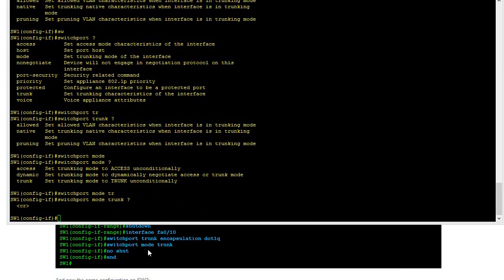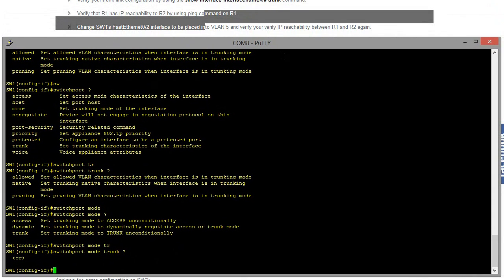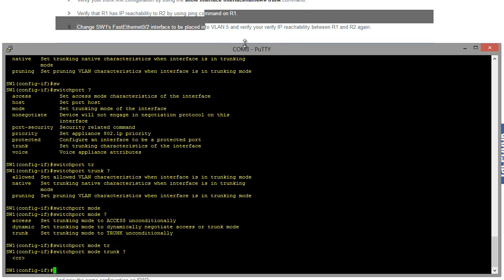Alright, I knew I was doing everything correctly, and I was. Because this switch that I have is a 2950 Catalyst switch, the ISL encapsulation doesn't exist on this switch type.